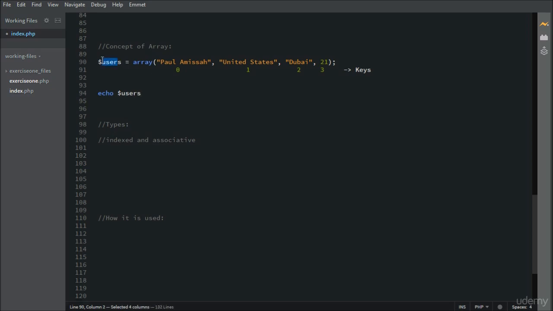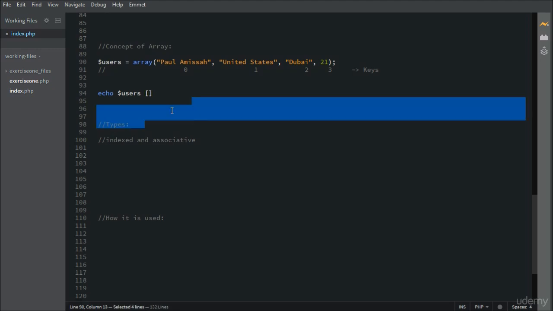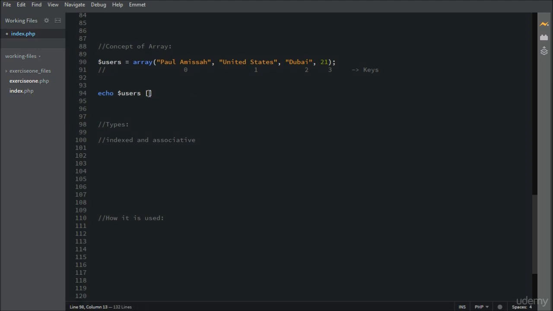This is the name of the array. All right, now we need to comment these out because PHP doesn't recognize them. And what you do with arrays: anytime you see a variable that is attached to a square bracket, like this one, then you should automatically know that the values inside this is an array. You should know that this is an array.